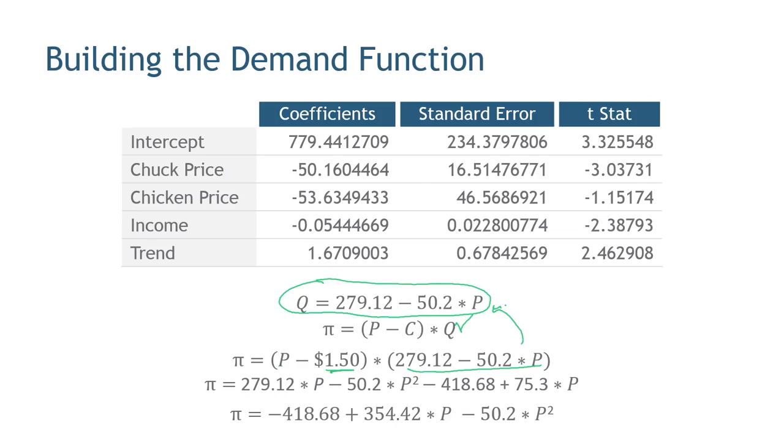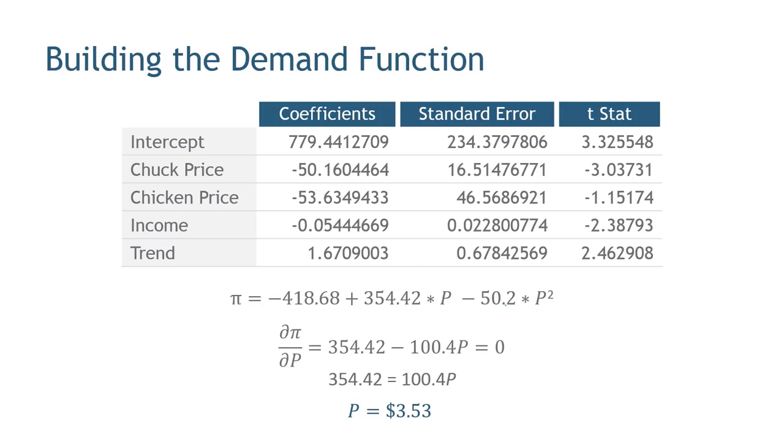So now I can multiply this all out. And that's all I've done here. And begin the process of simplifying this. And when I do it, I can simplify it all the way to the form where I have a constant here, something multiplied by P, and then something also multiplied by P squared. That's the way that function simplifies. And you can certainly check my math on that.